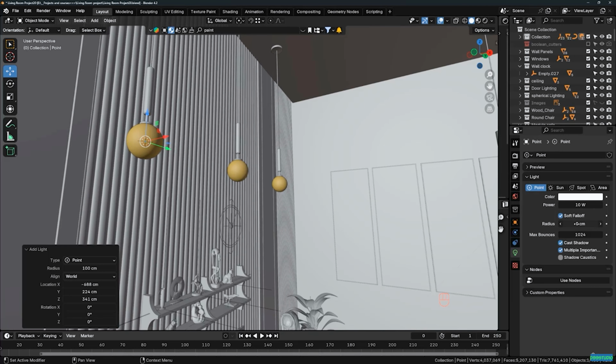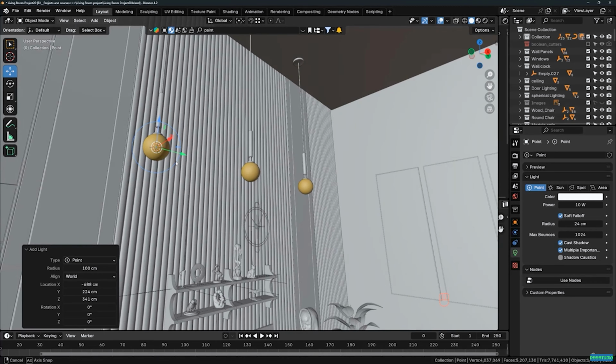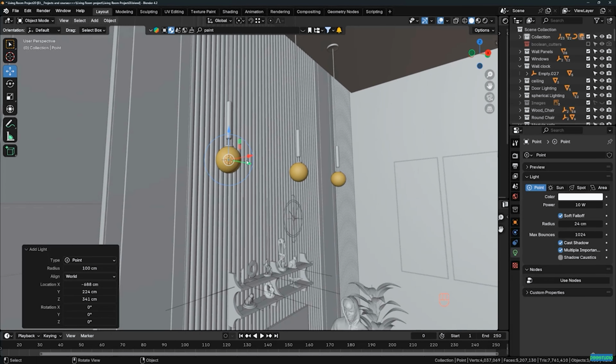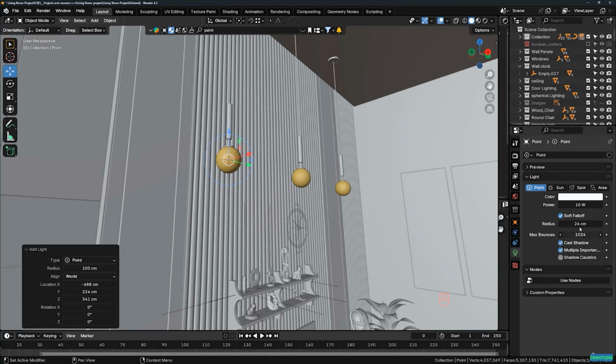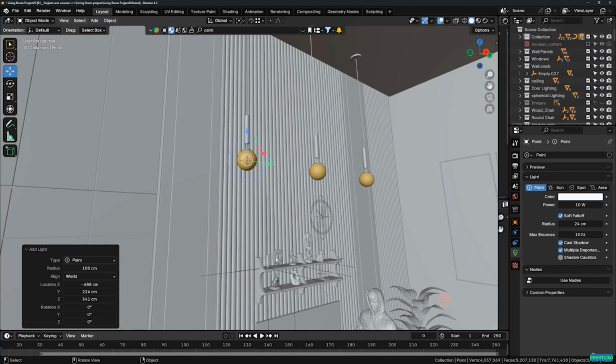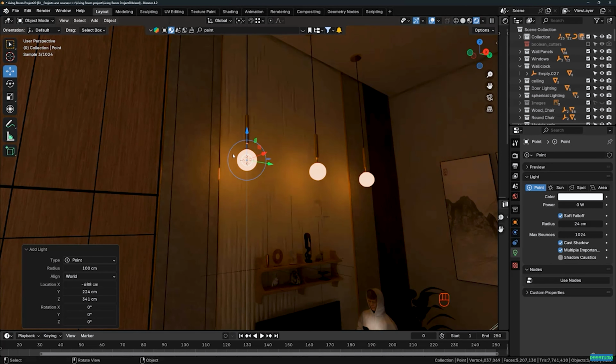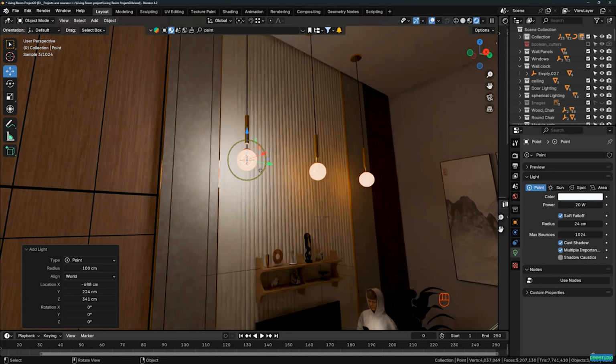After you add this, you can change the radius, make it a little bit bigger. And I just want to see what's going to happen when I make the size big or increase the power. So I will hit Z and go to the render. And now I will add 0 right here just to see the result before and after. Yeah. So now I have the effect of this light. So let's change this to maybe 20. Or maybe 15.